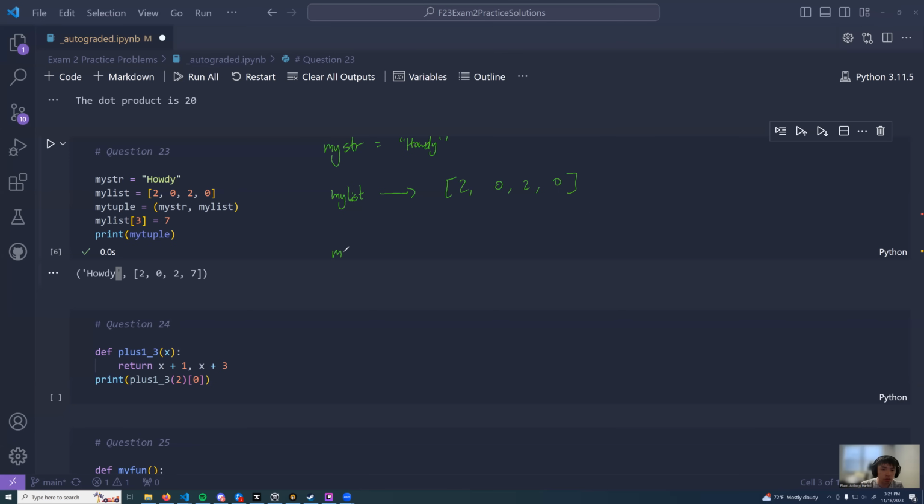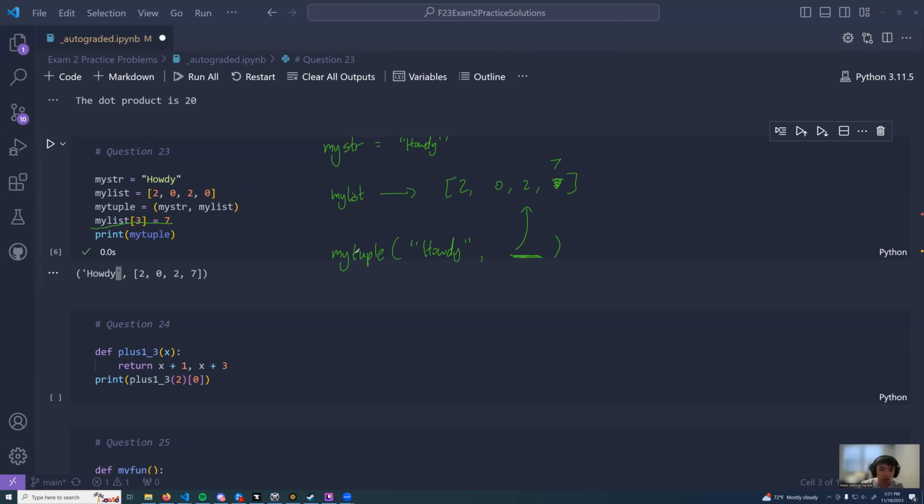And my tuple will take in the string, but this place in particular also points to this list. So when this line executes, this becomes a 7.